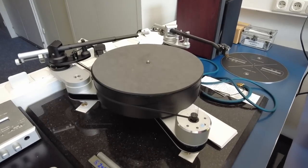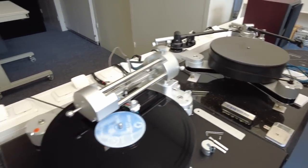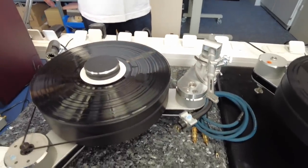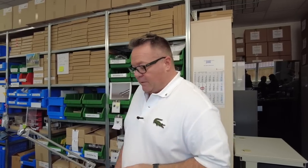and weight. Every cartridge, every moving magnet, every moving coil cartridge, every cartridge is being measured and put in categories. And of course, for the high performance moving coil cartridges, you need between 3 to 4 days work time to finish one piece. And this is reflected in the price as well, and the materials which we use.